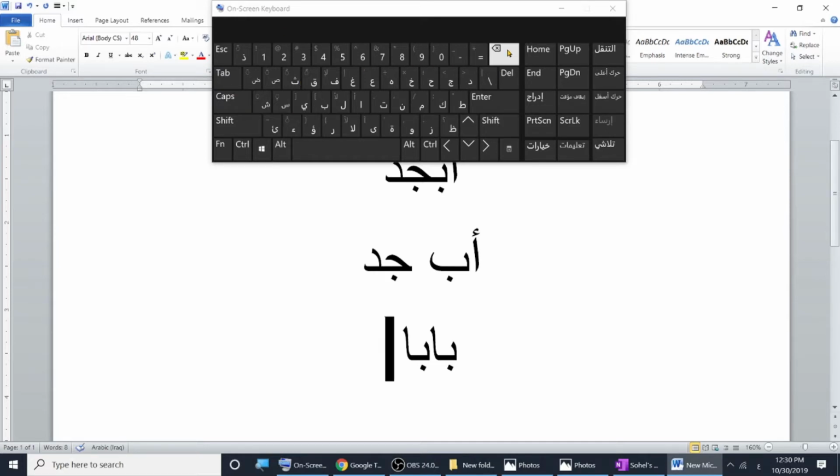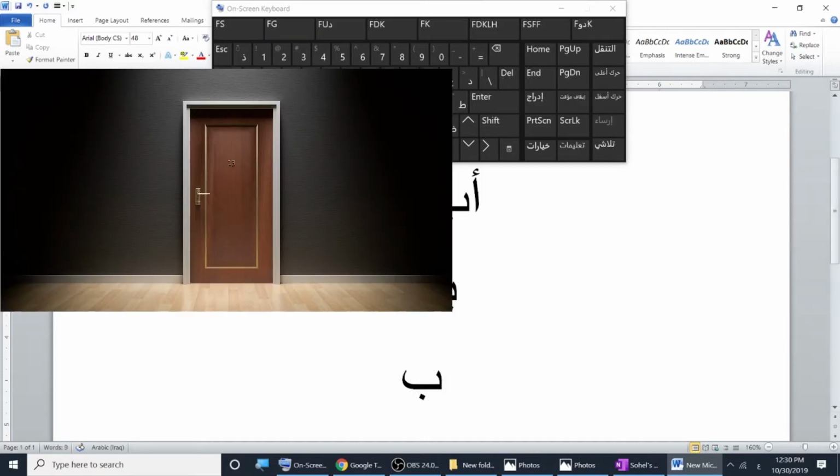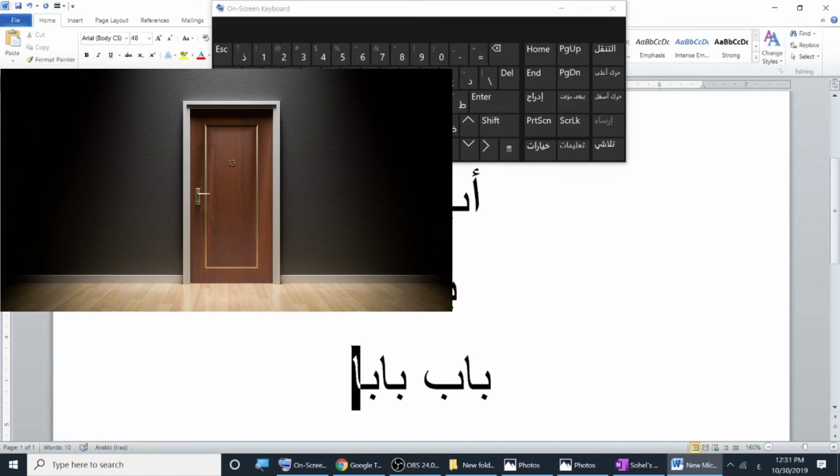If we want to write another letter, let's say Bab, which means door. See, Bab, Baba, the door of the father, or my father.